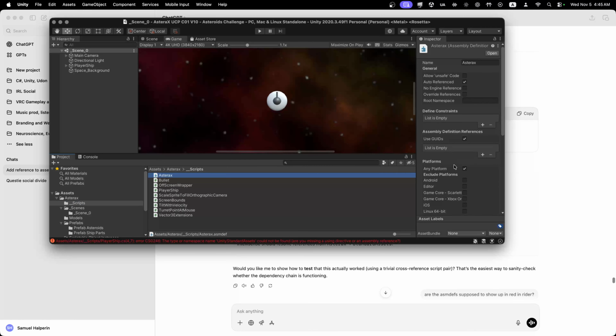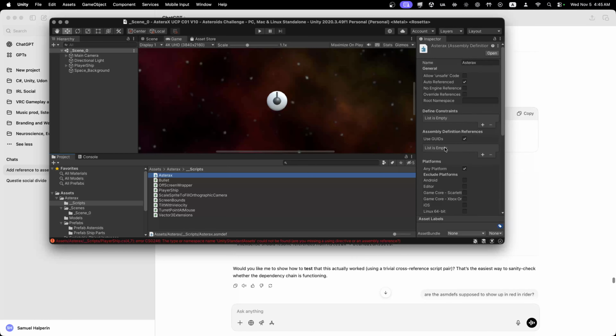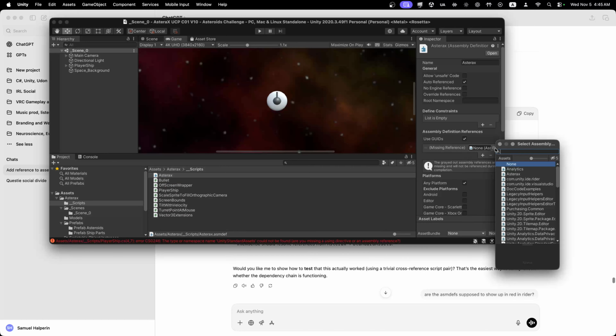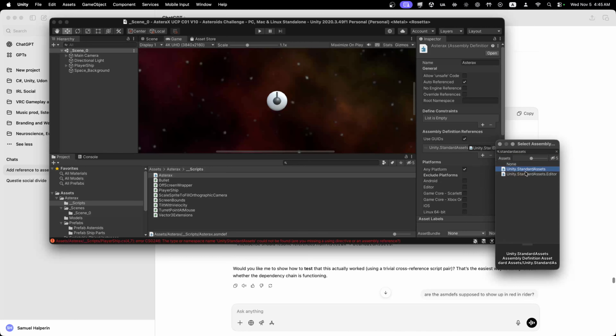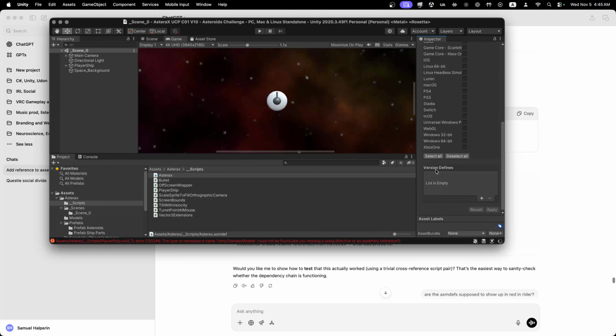So, you see, we're still getting this UnityStandardAssets cannot be found in our game code. We need to add a reference to standard assets and apply that. Okay, so that got rid of the error.